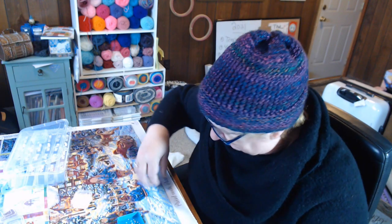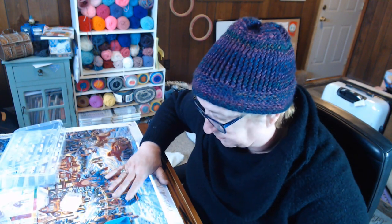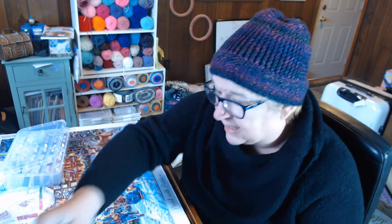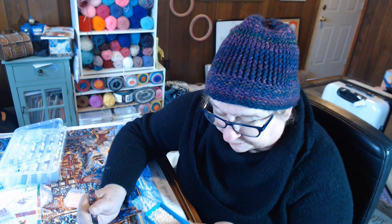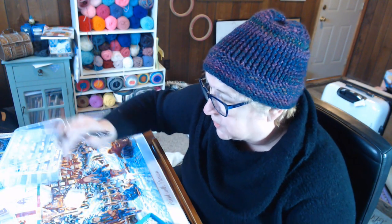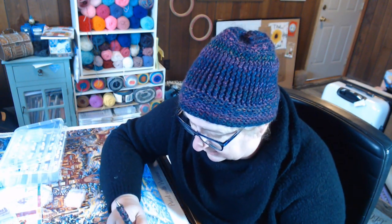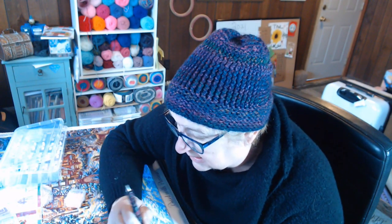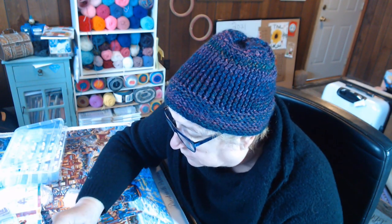So I'm not far from being done with this painting, and I am excited about that. I've just got this one strip, and then some of this, well, I got to clean up all the holes over here, and then I have this big long strip. But I spent a lot of time over the last few days working on this painting.